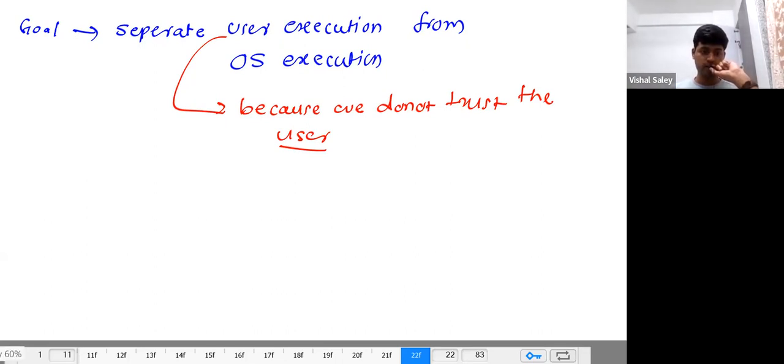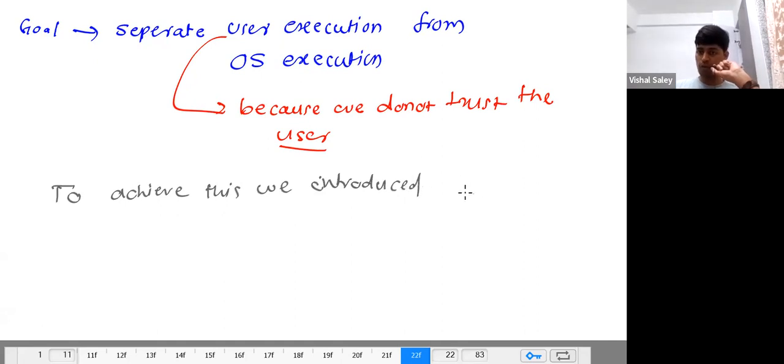To achieve this, we introduced two modes. The first one was user mode and the second one was kernel mode.